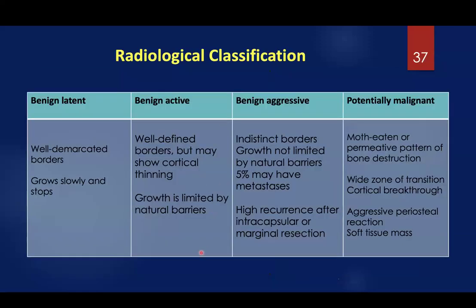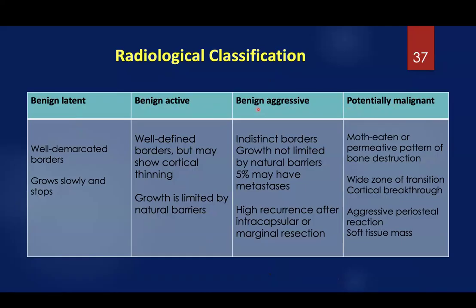Okay, now by far, this is the second most important slide that I need you to remember. Now, there is always an intermediate step. After you run through that exercise of describing this X-ray, I need you to come up with these four descriptions of any X-ray. You think about a benign lesion, which is benign latent, or a benign active disease, or a benign aggressive, or potentially malignant.